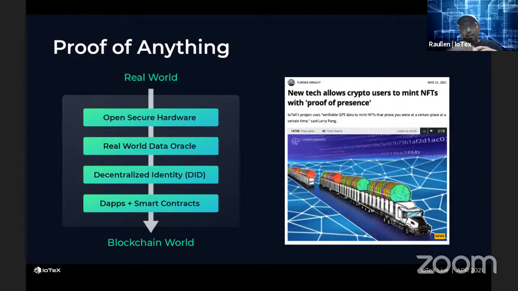Another very interesting example is a team that wants to do weather derivatives on top of Pebble. Basically, Pebble has a weather sensor, so it can sense the weather, like humidity and temperature, and so on and so forth. This team wants to do it in a DeFi way, of course, so people can trade on weather. That's a very interesting one as well. Next slide.